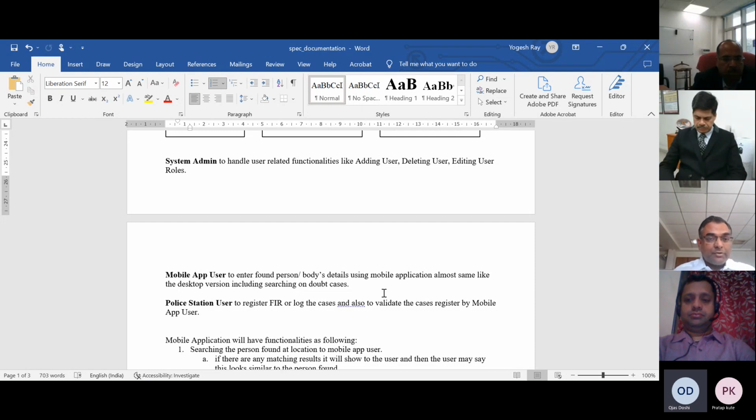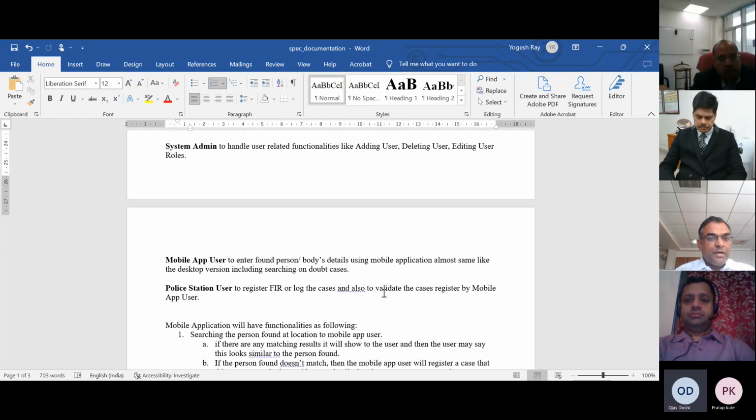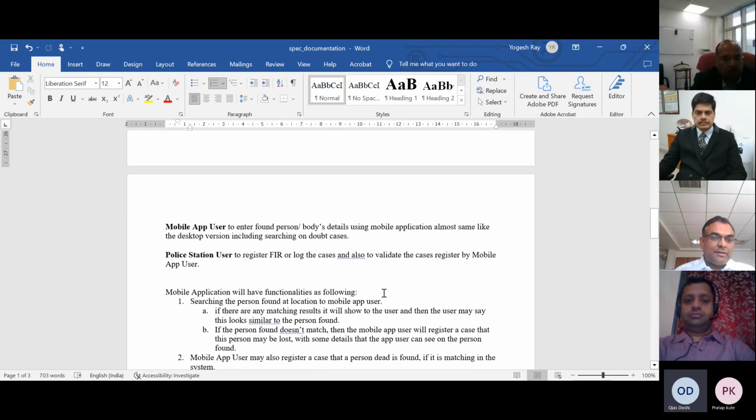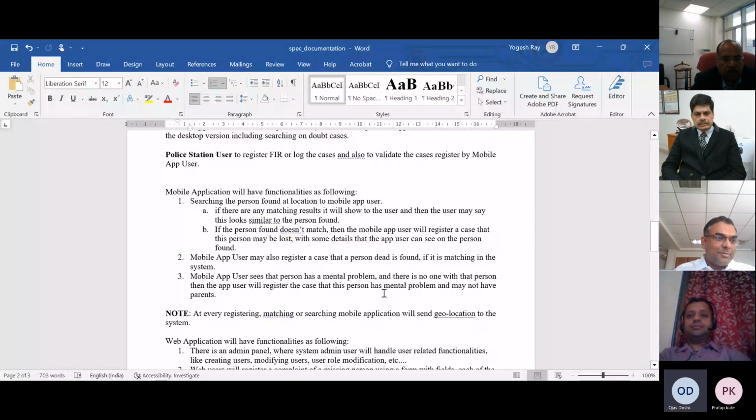Not only the photographs, even the other details like dress, body marks, etc. All this has to be filled at that point of time. So initially, the first thing would be the photograph, and if there is any doubt, like if the constable sees that there are a couple of faces where this person is matching 60-70%, then he can fill in other details.